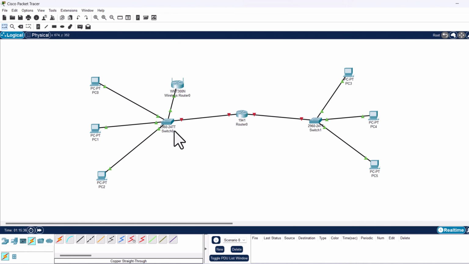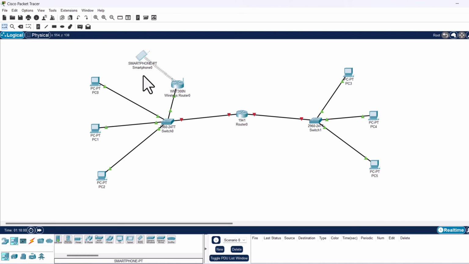But before we continue, let's add also this wireless device. So click here on End Devices in the left bottom corner, and here on the right, let's select smartphone. If you scroll a little bit to the right, you will see this fourth option from the right-hand side, smartphone. Click on smartphone and add it here somewhere above the access point. Also establish a connection between the access point and this smartphone.